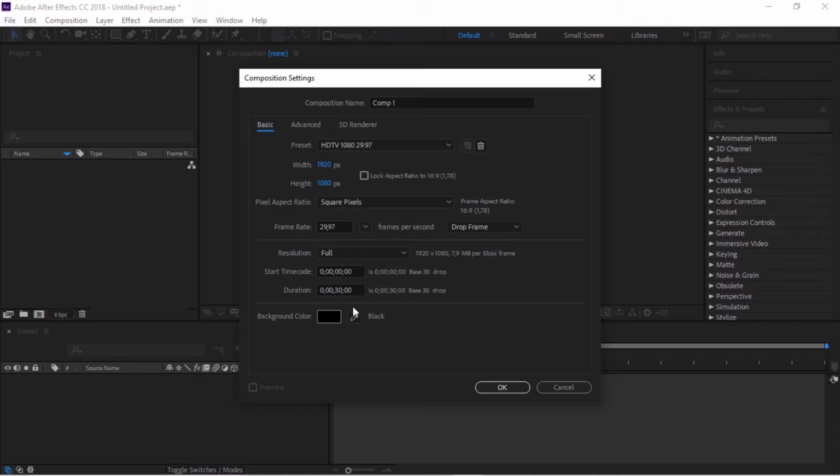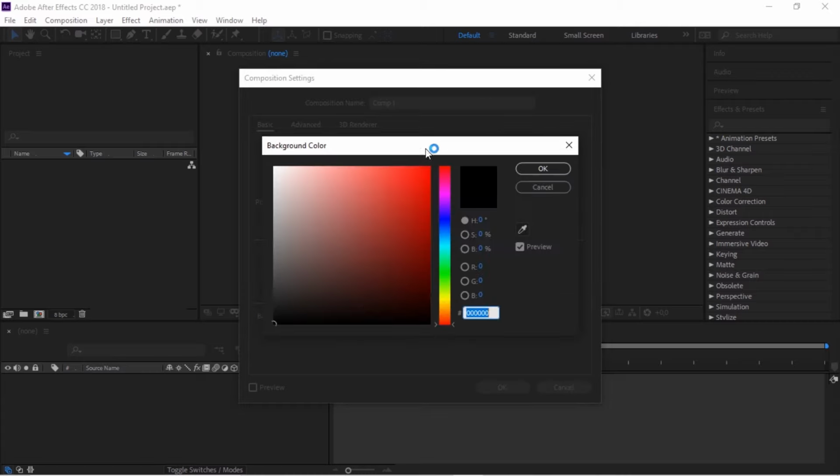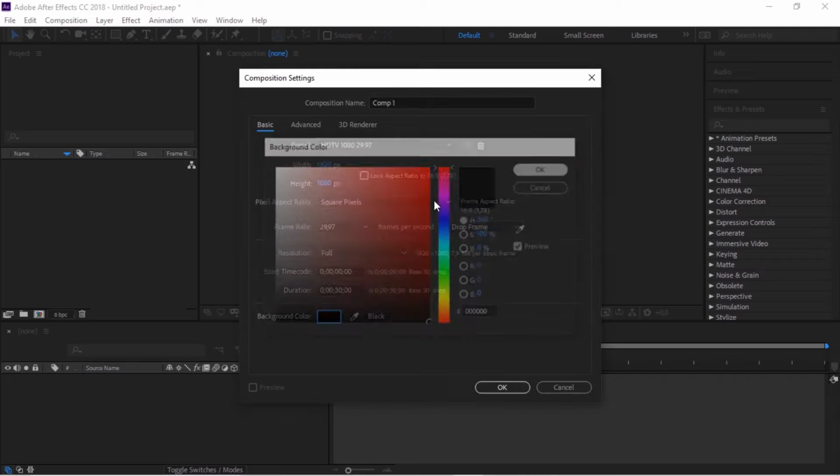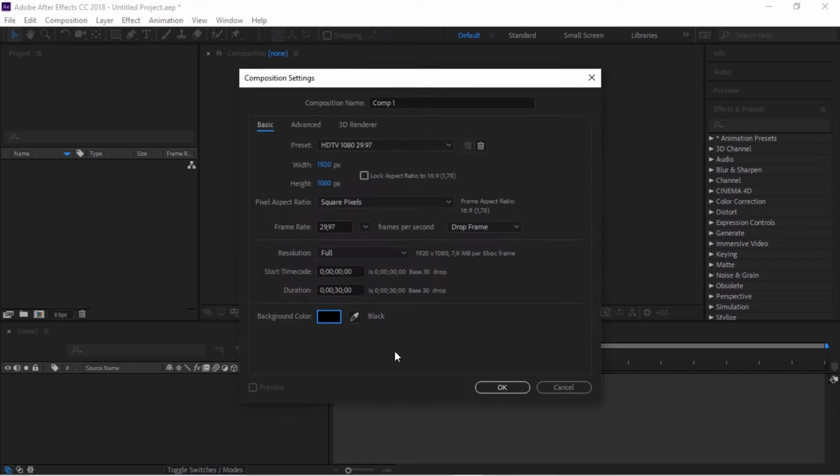Now is background color. Background color is the next key thing you should look at, and at default it's set to black. Depending on what your actual project specifications are, you might want to change that to a different color, but for the majority of projects, black is a nice base layer background color, because the background color isn't actually shown to the audience most of the time, since we are overlaying the footage over the top of it. So overall, black is a pretty useful color to have as the background color.